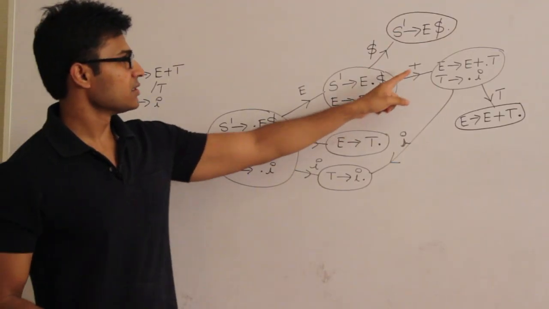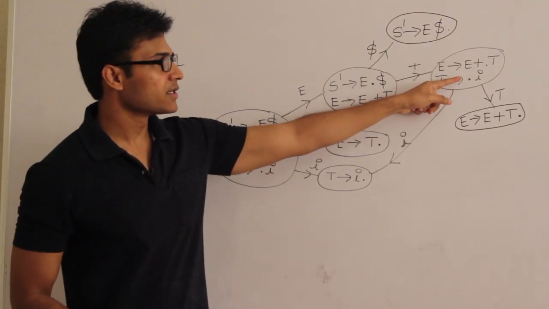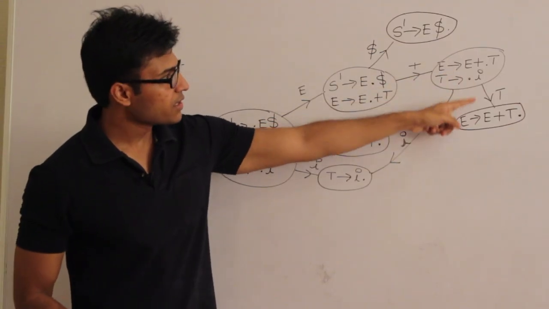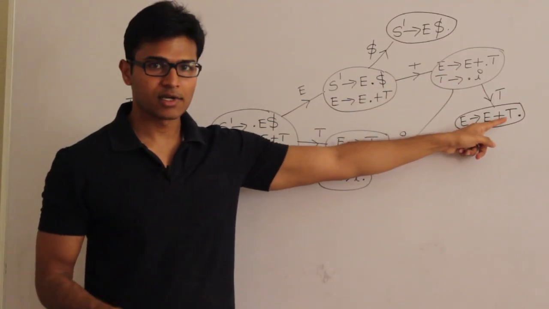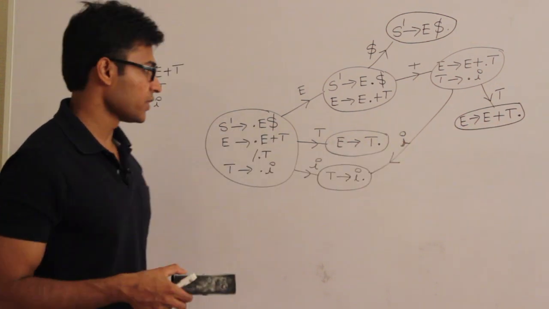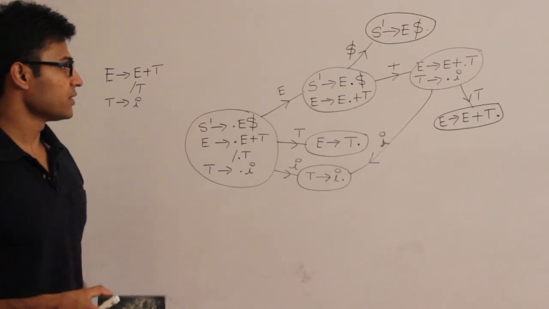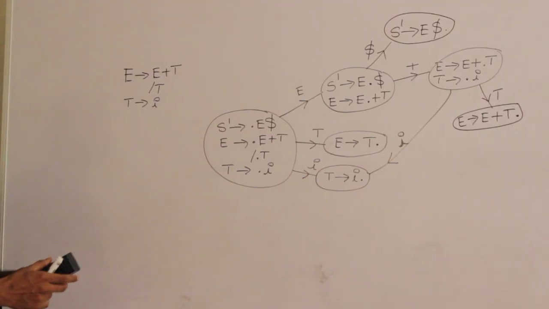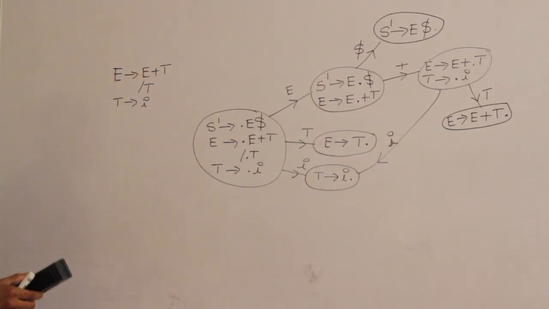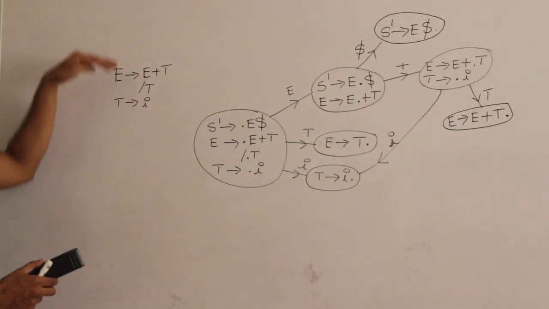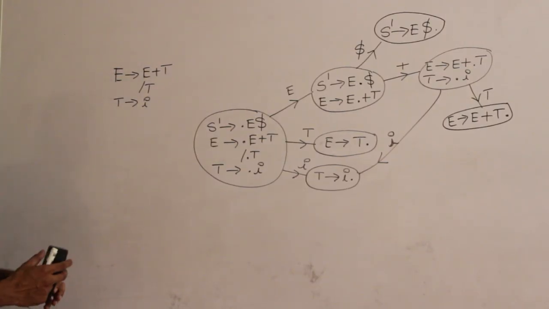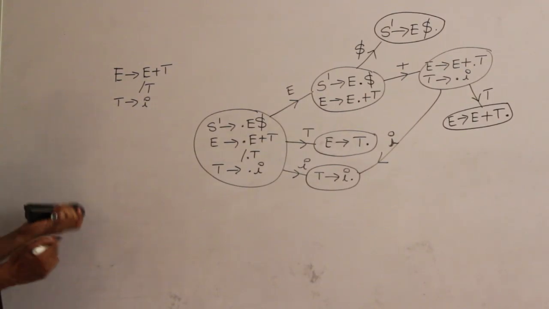And on plus, we are going to a next state, and here also there is no final item, therefore there are no conflicts. On T we got this, there is a final item, therefore it is a reduce move, but it is a single reduce move, therefore there is no conflict. No conflict, no conflict. This is a simple grammar where there are no conflicts. Now let's see what if the grammar is right associative. Right associative means instead of this simple grammar, I'll just change the associativity and then let's see what happens. Okay, we shall see it next.